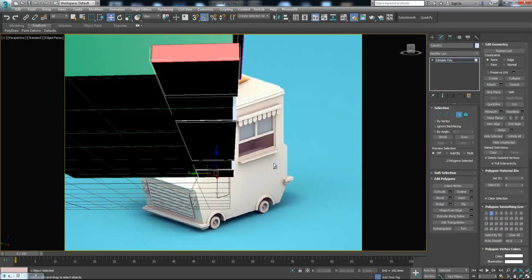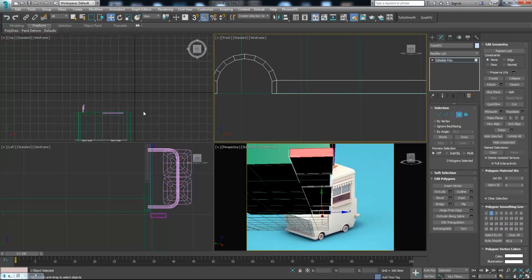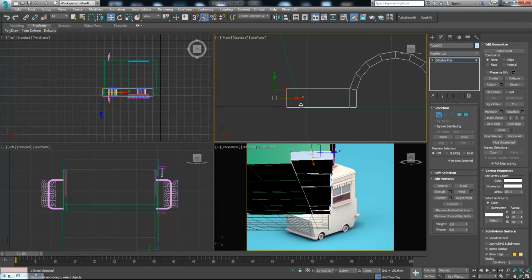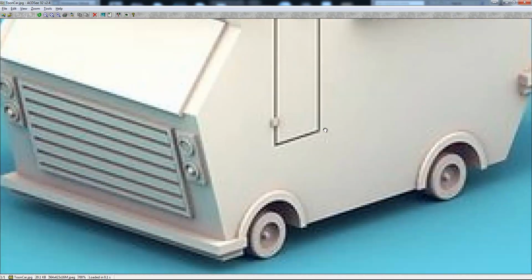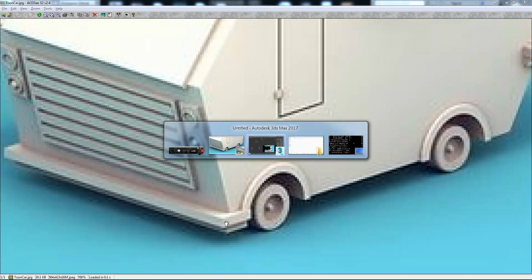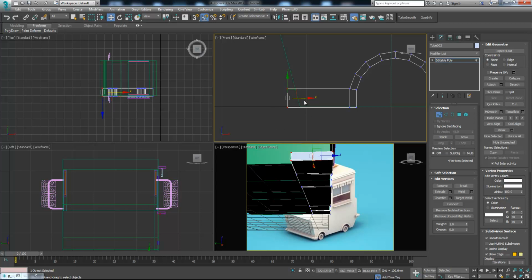Okay, now we need to adjust this like this, and as we see, it goes like here, something like this.